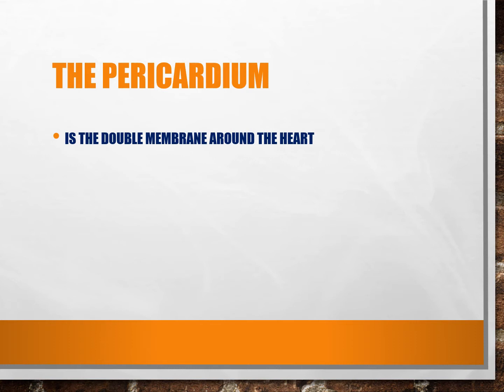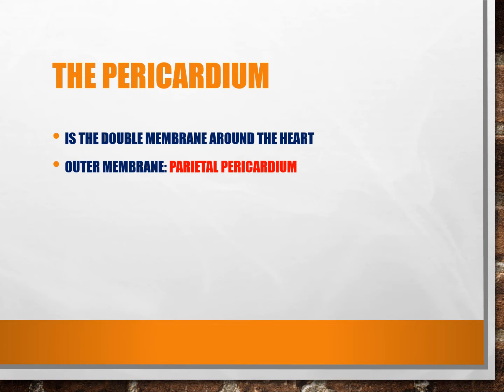Now, membranes that go around our organs usually have 2 layers. There are exceptions to the rules, like your kidneys, where the membranes are actually 3 layers, and your brain and spinal cord also have 3 layers. But in the case of your pericardium, the membrane around your heart, it is made up of 2 layers. With a few exceptions, these membranes will always have 2 layers.